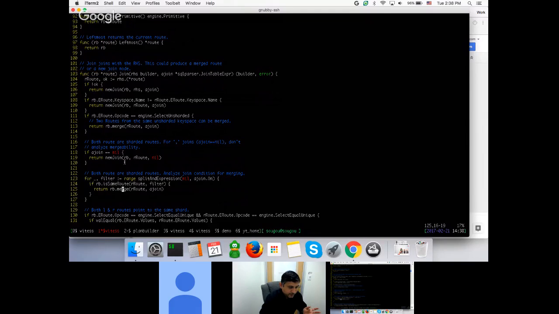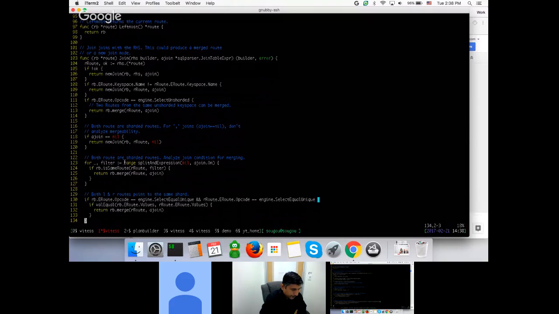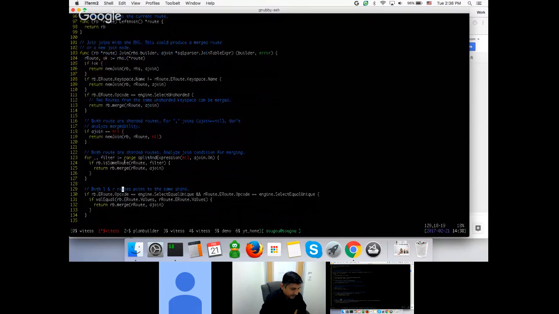So the two routes merge, irrespective of what else is in the where expression, because one constraint is sufficient to say that the two go to the same shard. And if I reach this point, it means that the merge did not succeed. I was not able to identify that they were the same route.